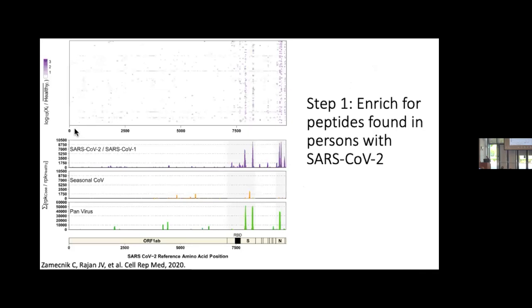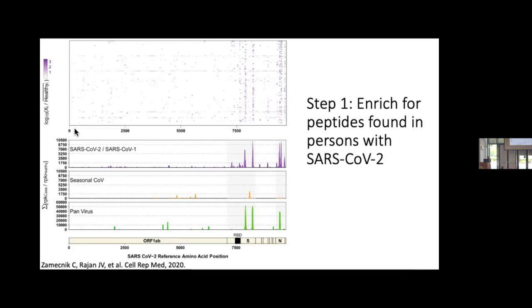So I just want to walk you through the steps of this entire process and how everything fully came together. The first step was to obtain samples of people who'd been infected with SARS-CoV-2. What we wanted to do was enrich for peptides that were found in persons with SARS-CoV-2, because these are the things that would be potential biomarkers for a diagnostic. What you're seeing here are the profiles for the set of positive controls that we had. These are samples that we obtained from collaborators at UCSF as well as at Rockefeller. The profiling data is unsurprising for anybody who's been paying attention to SARS-CoV-2. What we mostly see is signal in the spike and the nucleoproteins. Interestingly, we'd incorporated some seasonal coronavirus peptides.